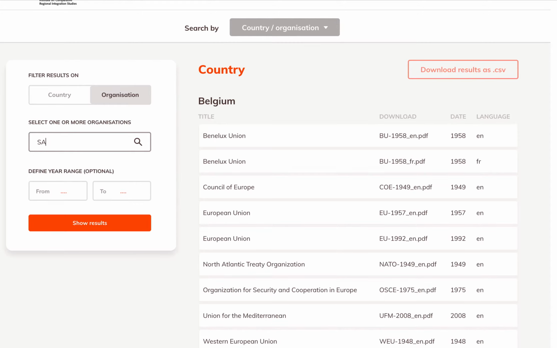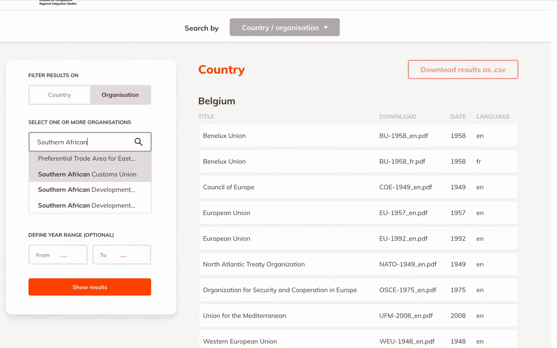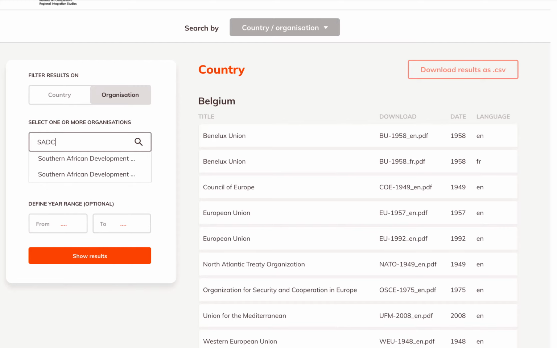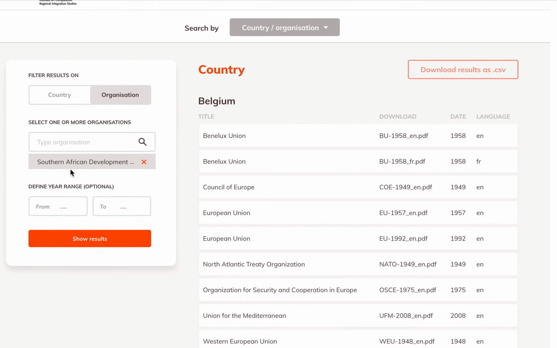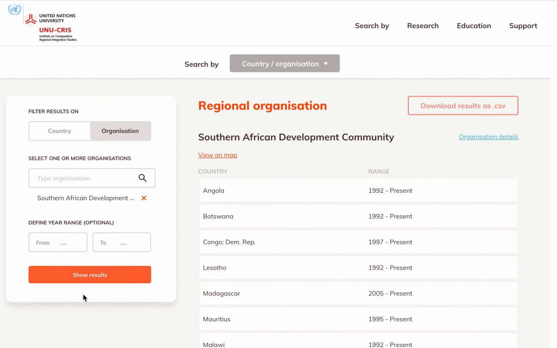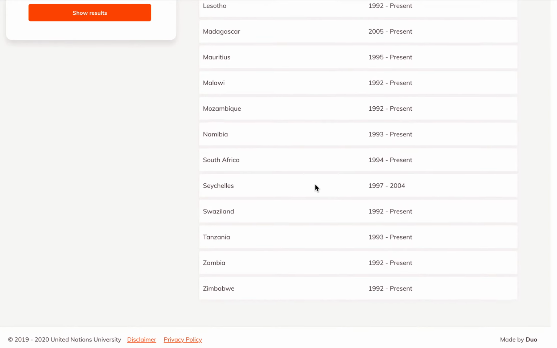You can either type in the full name of the organization, or as I showed in the beginning, type in its acronym and the agreement will appear from the drop-down list. Here, as was the case with looking up membership information for countries, you can also define a year range for which you want to see the membership to this treaty.